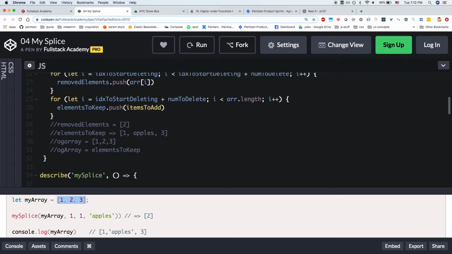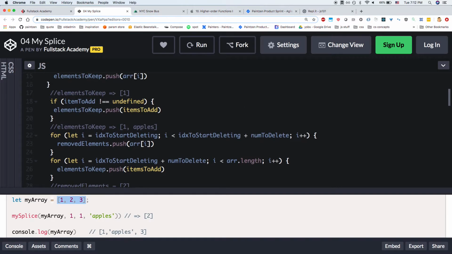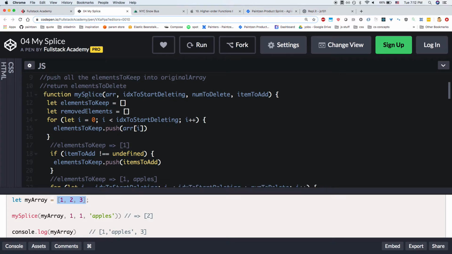I like where you're going here because it's the simplest thing, the least amount of work. You just assign it, but then that means that the original array, which was pointing at memory address 1, is now pointing at memory address 2, because I instantiated elements to keep as an entirely new array up here. So they don't point at the same place in memory anymore.